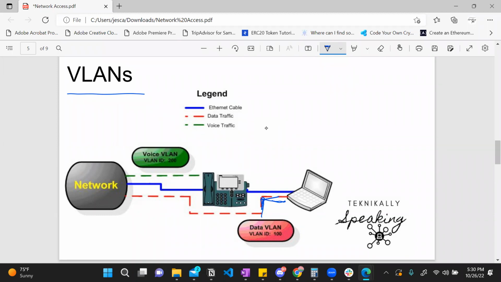Access to the network is, again, separated by virtual local area networks, which is something we just configure logically, between voice and between data. We have to do that because voice is just more important, like the example I gave you with the phone call. We can wait for the email, we can wait for the instant message, but we can't wait for voice. And then of course we just have our Ethernet cable.